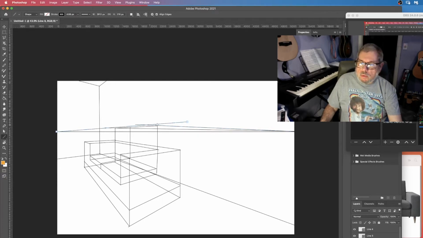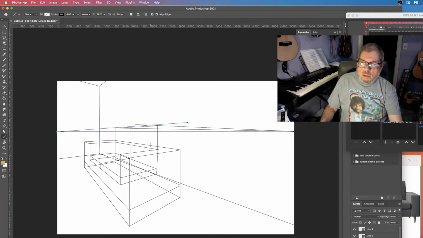So in order to move the end of that line, same thing, I'm going to hit A, or I'm going to use my direct select tool, click on there, and I can just drag that point down further. So it doesn't have to be that much thickness to the cushions. That'll give me a thinner cushion coming down. So long as the other one stays anchored to the vanishing point, I can set really the thickness of my cushion there.